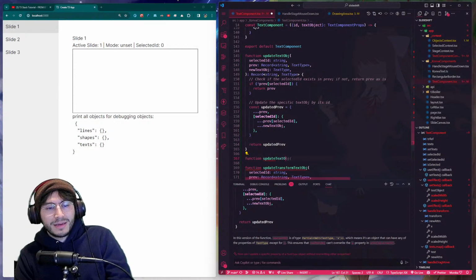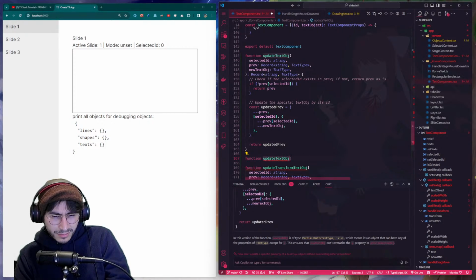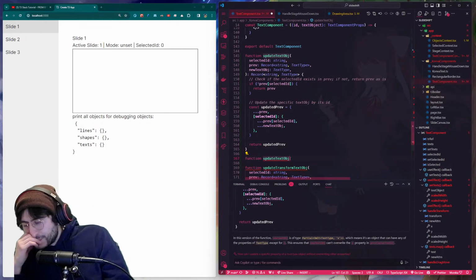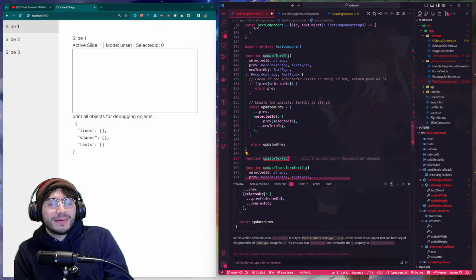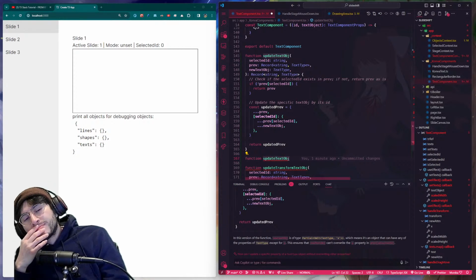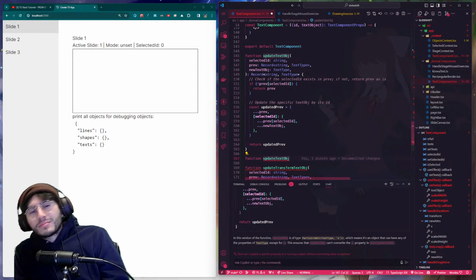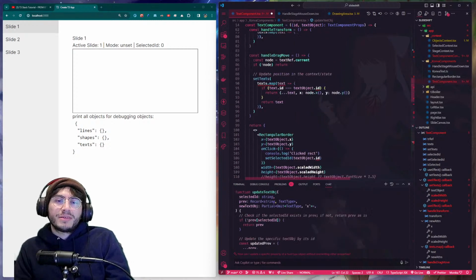Update text object. Using a transform. I don't know if that makes sense. What am I doing currently?